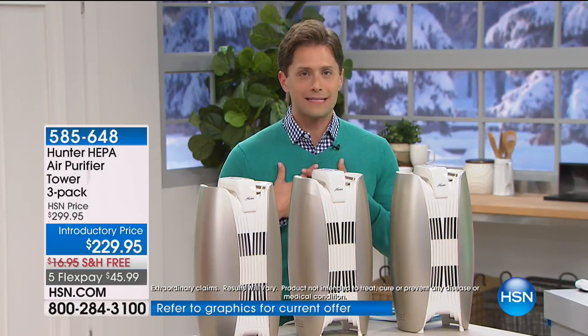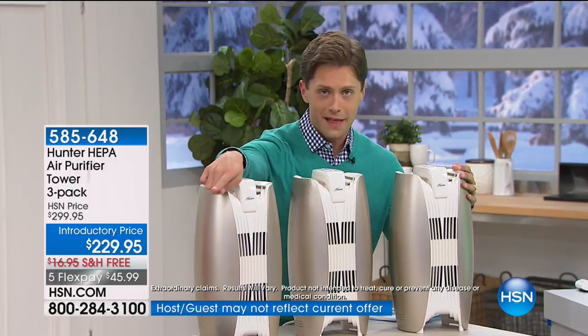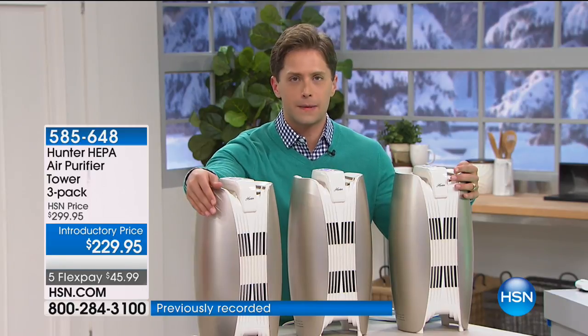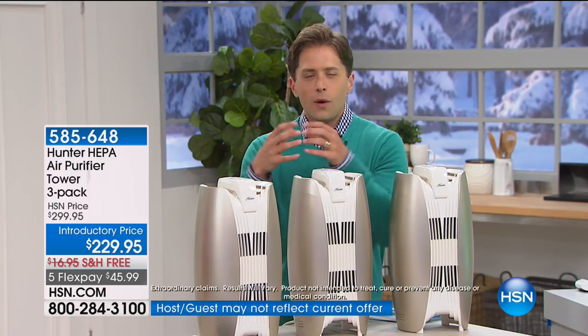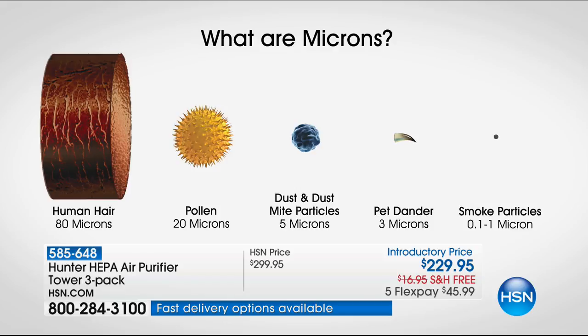I grew up as an allergy and asthma sufferer, and my parents had a big air purifier in my room — the size of all three of these put together. The filters cost about that price every other month, but it truly saved my life. It had me sleeping better, healthier, fighting the symptoms of asthma and allergies. If you have respiratory distress, think about what you know we can capture — what's visible — and then imagine what you don't see. Smoke is some of the tiniest particles out there, and when you think about how large the diameter of a human hair is, then how tiny the microns of impurities this system will clean and clear out of your home.